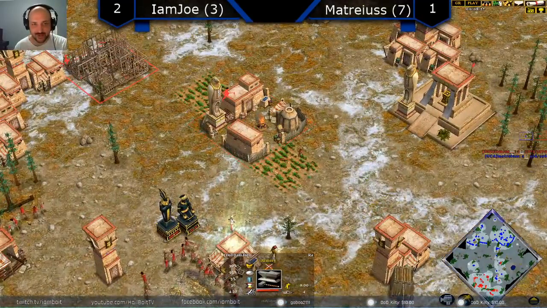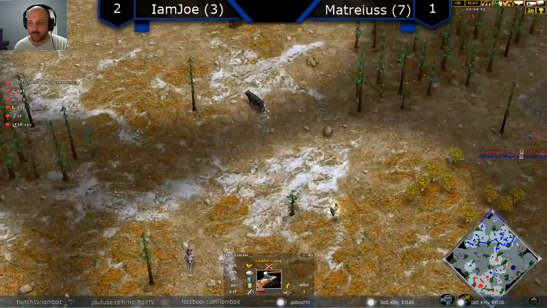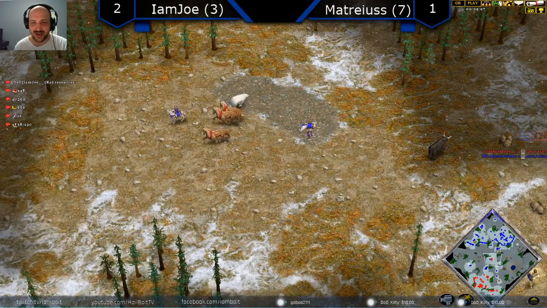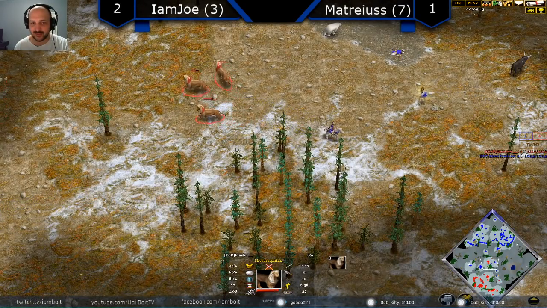Are we seeing a heroic age for Joe just yet? He does have the resources, so he's going to be starting to grab out some of that wood income. Yet again, the Sphinx just taken out the straight reinforcements. I love this from Joe. This is exactly what you need to be doing with these Sphinx.